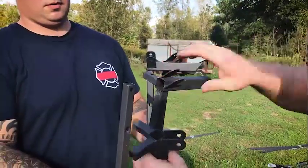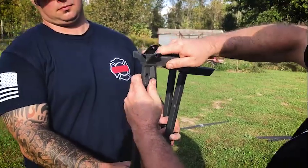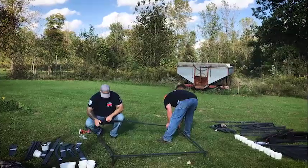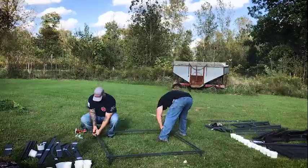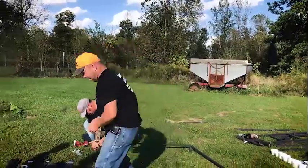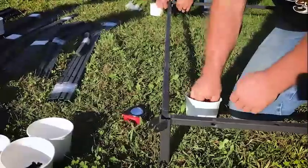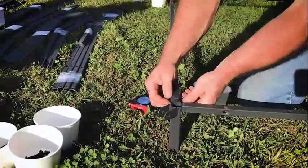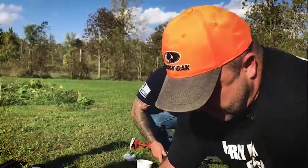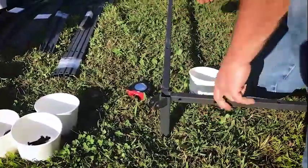How do you know it goes like that? Well, you want that hole to line up with this hole. One thing I don't like to do, I don't like to tighten everything up all the way, leave it all loose, just in case.